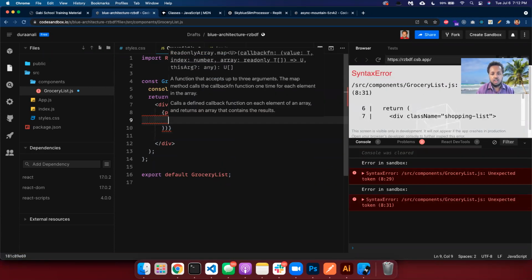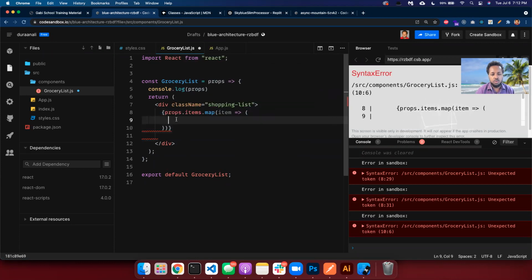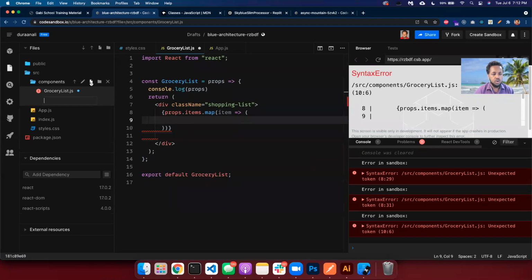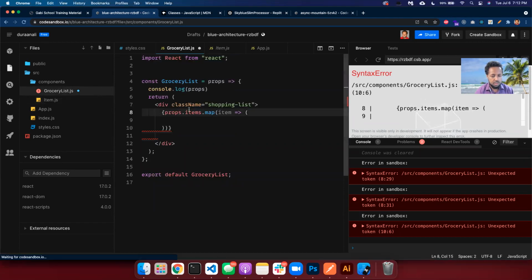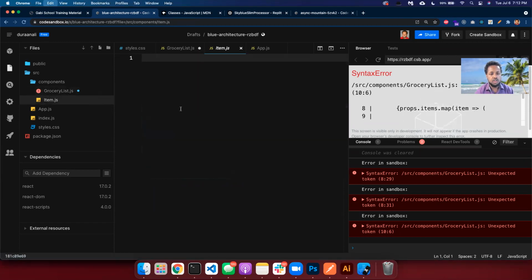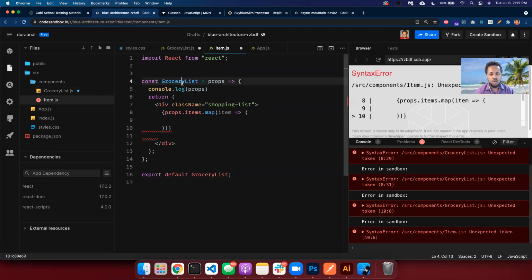And then inside here, we could loop through all of them and render all the things. So to actually render everything, we need to create another component. So we'll create a child component here. We'll call it something like item.js, and this will render our stuff. So let's actually copy this. It's going to be similar. We did this many times, so you should be fine. Item.